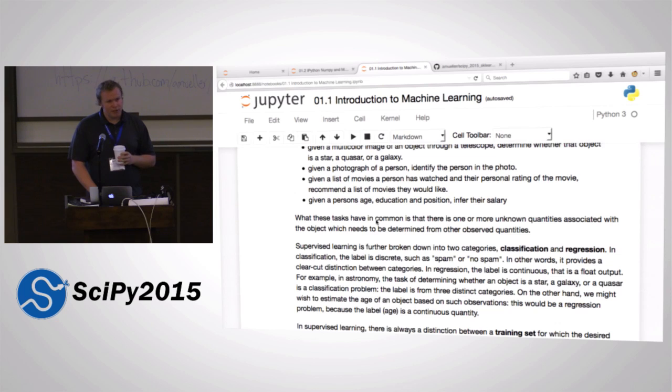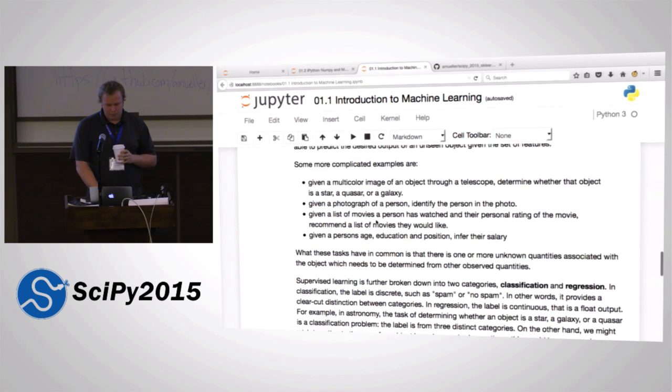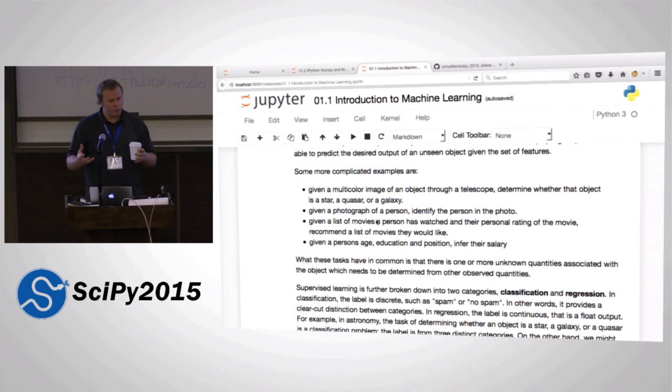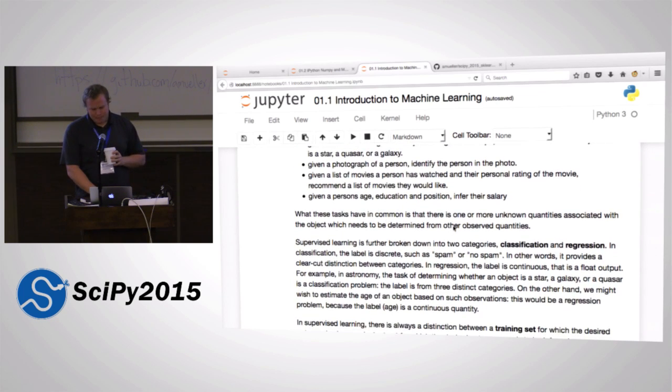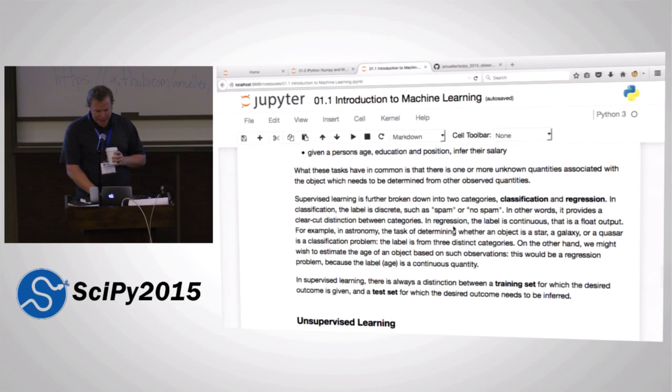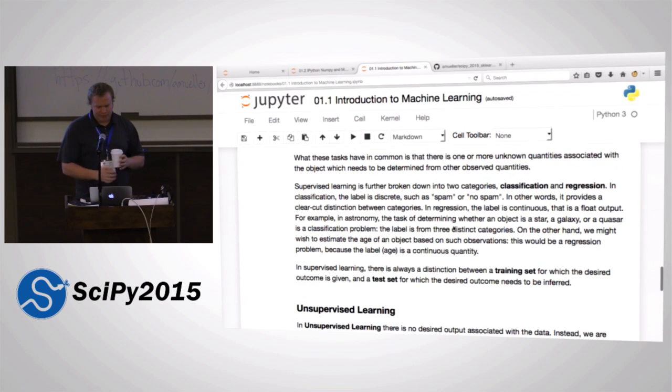Something like predicting a time series, say you're in the stock market, you care quite a lot about predicting the upcoming numbers in a time series. That's going to be regression. So those are the two primary supervised tasks in machine learning, classification and regression. There's a spectrum in between there, but for this tutorial, we won't get into it too much. Broadly, we have some set of data that is labeled, hopefully a lot of it.